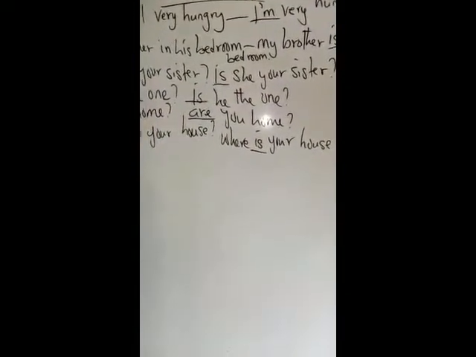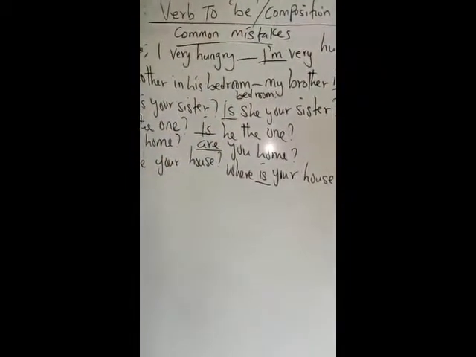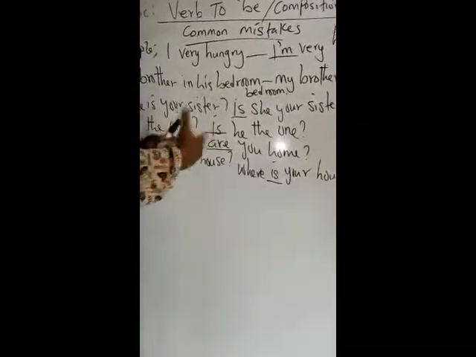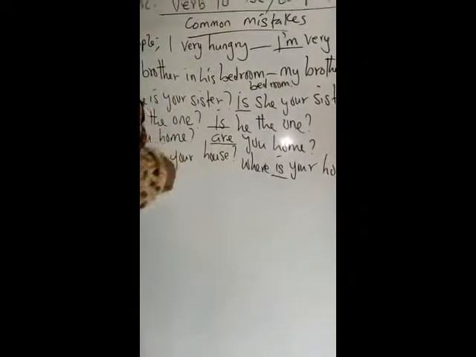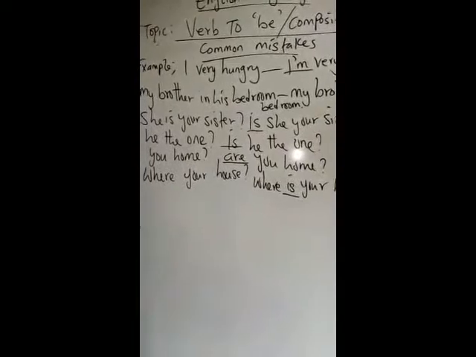So I believe that we can now do something. We have been able to comprehend this topic, verb to be. Okay, this verb to be throws more light to our sentence. It gives more meaning and more definition to our sentence and statements. Okay, so this is it. Right now we'll be talking about composition writing.